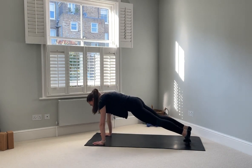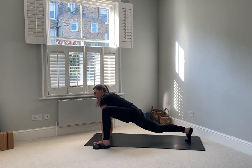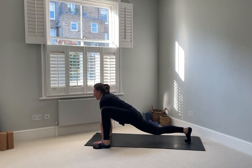Step back into your high plank and swap legs. Left foot to the outside of your left hand. Hold this position, looking up. Nice, big, deep stretch through that hip.